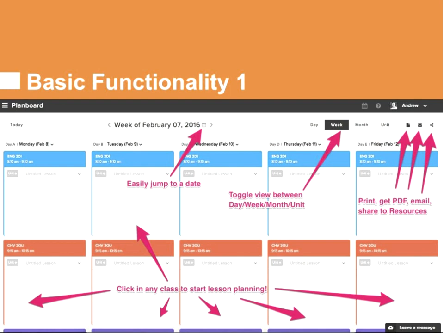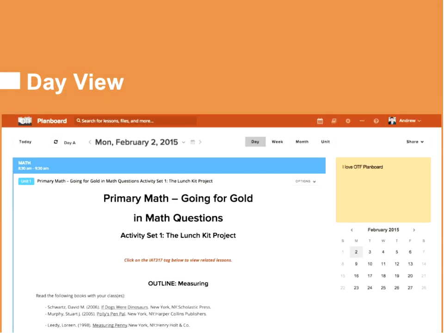So when you're in Planboard, you get this digital tool. This is online. They have an app they just released too for the iPhone. You can check your lesson plan that way too. But if you're on the web, this is a weekly view. I can look around. I can jump around dates. I can click on any single class and create your classes here and jump in to do some lesson planning for that class to keep yourself organized in your calendar online.